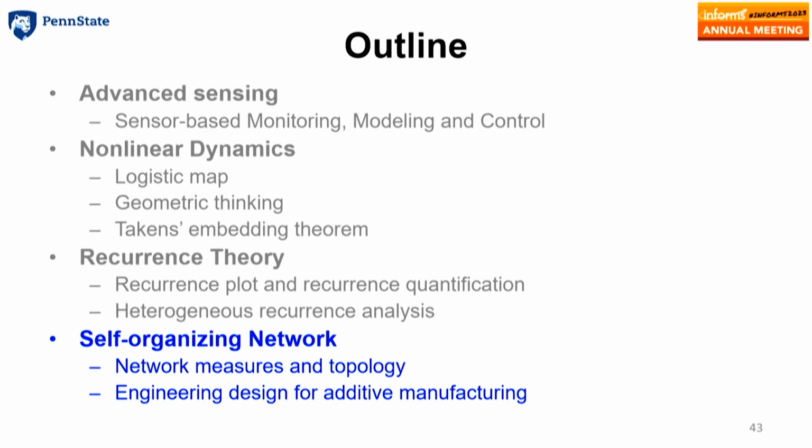The first component is nonlinear dynamics. I want to give a primer on, or dive into, nonlinear dynamics, the fundamental difference between nonlinear dynamics thinking and traditional data mining thinking. Then based on the trajectory, we can look at the recurrence, meaning we show up at different locations in the geometry or in the topology. And how does it relate to system behavior? Recurrence can also help us build the network, because a network can be built by counting the neighbors, which can also be done by counting how many recurrences we have in the state space.